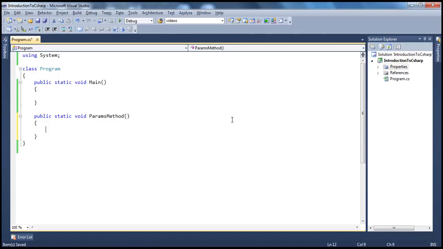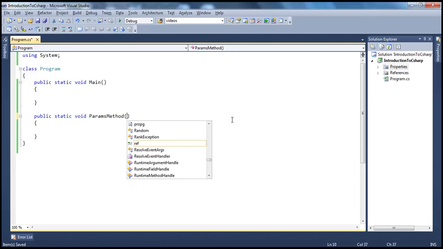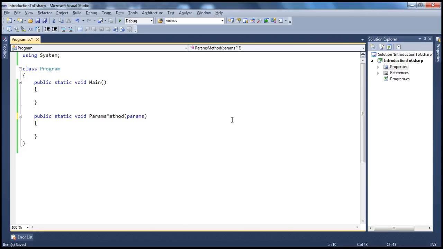If we wanted to create output parameters, we use the out keyword. For reference parameters, we use the ref keyword. If we want to create parameter arrays, we use the params keyword. So params, and let's say I want to create an integer array, and I'm passing numbers. Now let's say I want this method to find out the total number of elements in this collection, in this array, and print those.